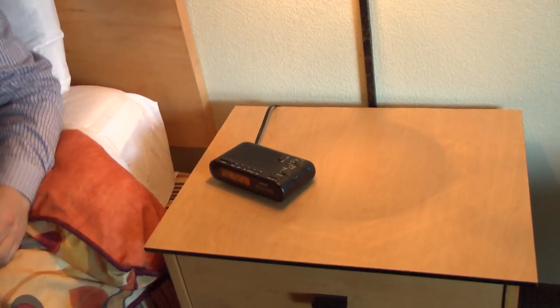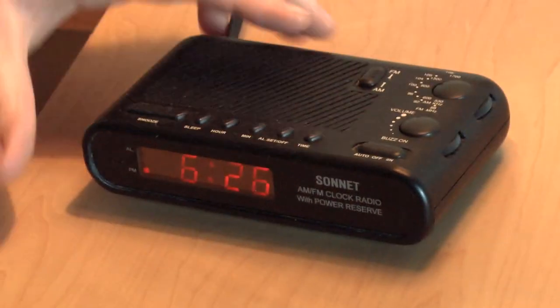So what am I supposed to do? I walk into my hotel room, all I got is a light and a TV, and then I saw something that all of us really hold near and dear to our hearts — something that audiophiles look for whenever they walk into a room. It's the clock radio. It's the clock radio by Sonnet. I'm not sure what model number it is, but you have got to see this thing.